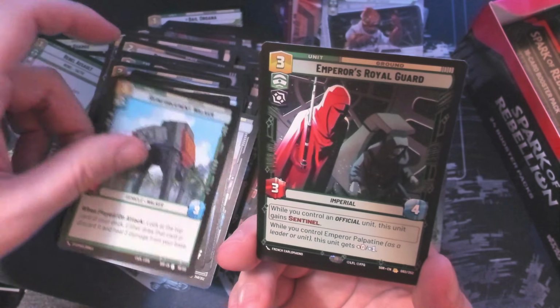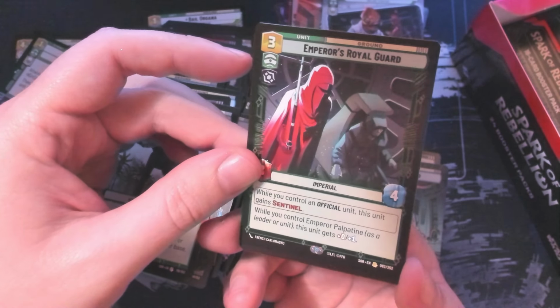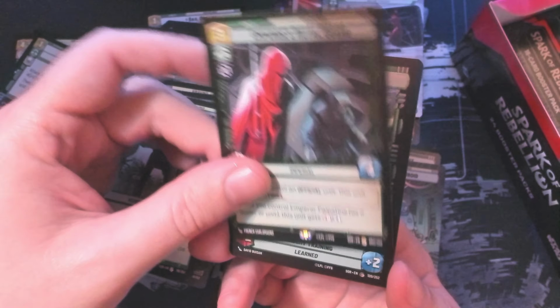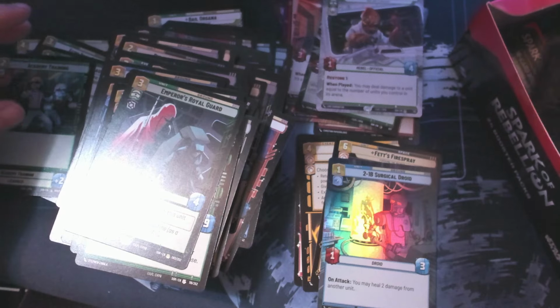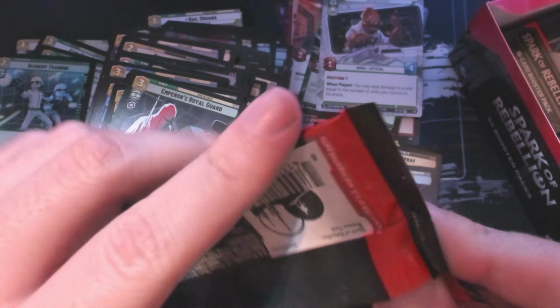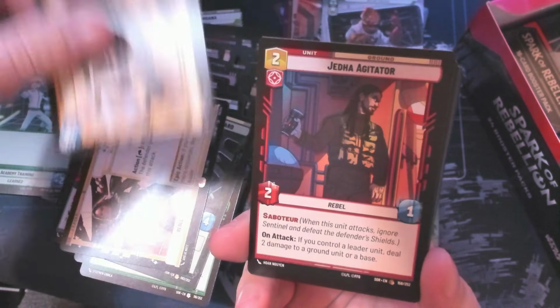Alright, first rare. Still looking for a hyperspace on this, or even, man, a foil would be awesome for Emperor's Royal Guard. Common Foil Academy. Alright, so far this box has been not the greatest. We did get a red one, we did get a cunning, so there's some decent value there. But we're still looking for something big here.